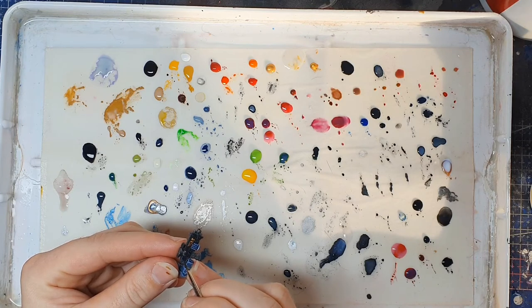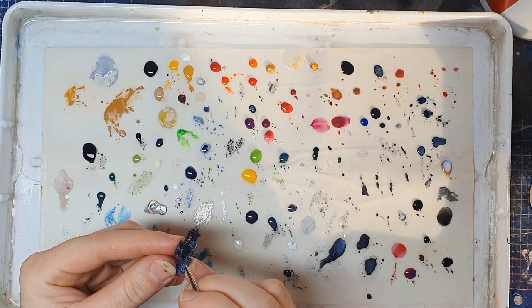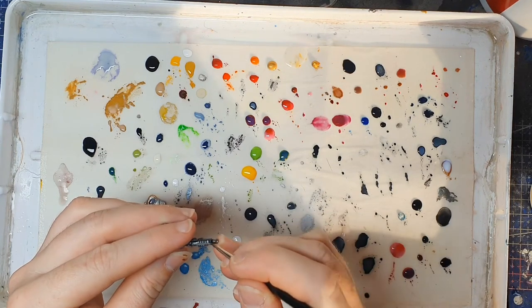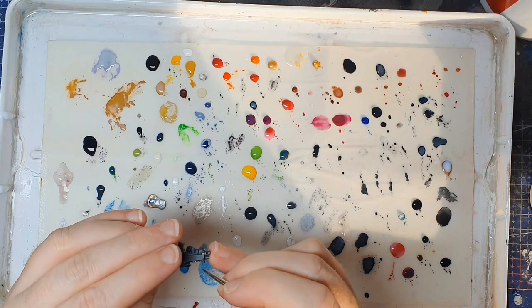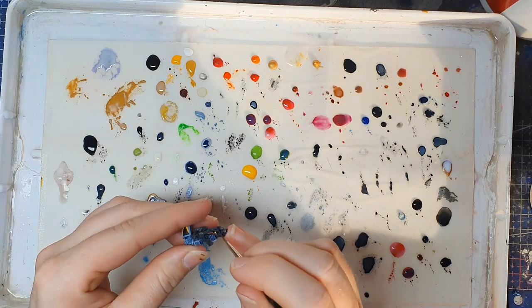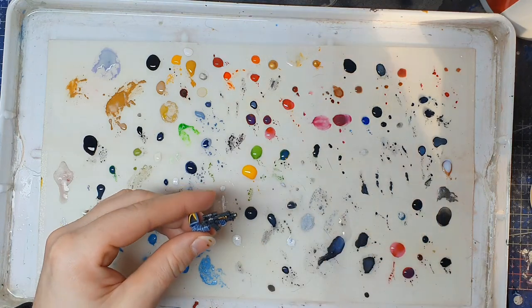So we're going to highlight our black now, and we usually use a nice bit of Vallejo Dark Grey for this. And now we've got Administratum Grey from Citadel. We use a mixture of that as our edge highlight.